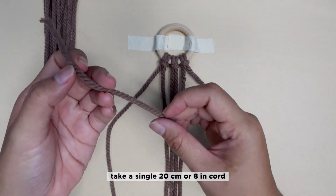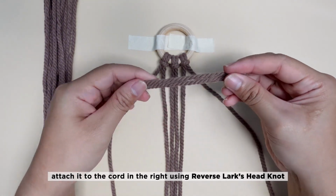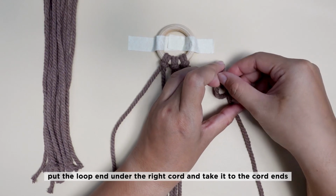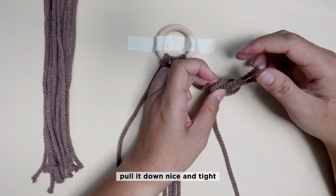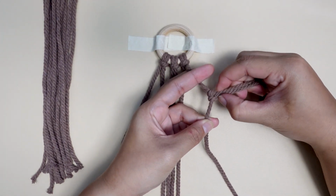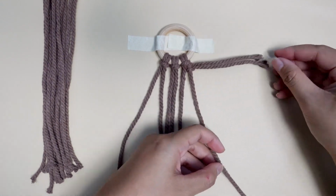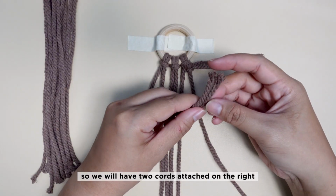Take a single 20 centimeter or 8 inch cord and attach it to the cord on the right using a reverse lark's head knot. Fold it in half, put the loop under the right cord and take it to the cord ends. Then put the cord ends through the loop and pull it down nice and tight. And then slide it to the very top, close to the wooden ring. Repeat it 1 more time, so we will have 2 cords attached on the right.